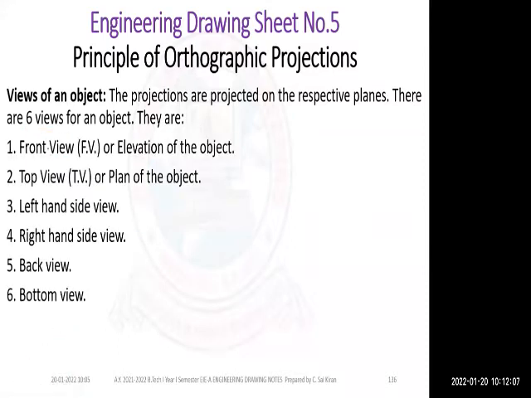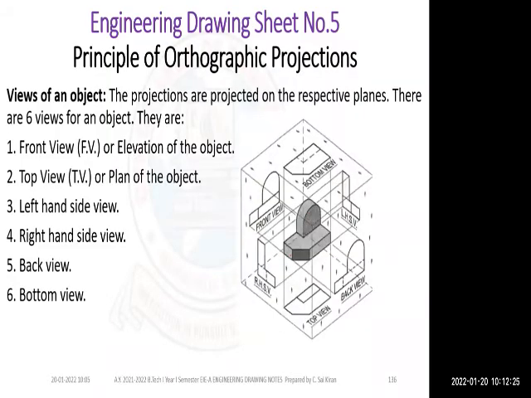Okay, similarly, this is my object. For the object, this is my front view, the back side is the rear view. Next, this is my right hand side view, this is my left hand side view. Similarly, top view and bottom view. You have a total of 6 views of an object, and I will also show the image.